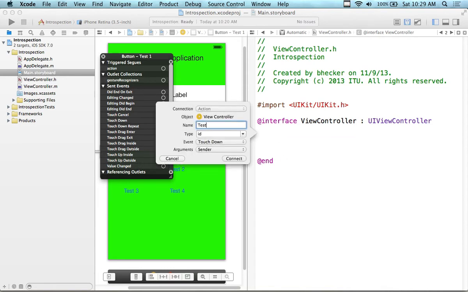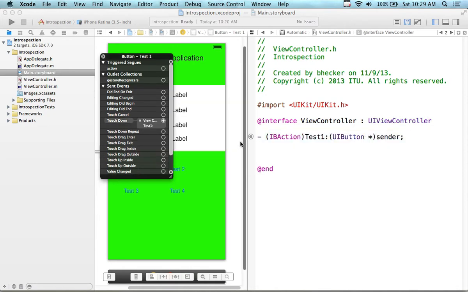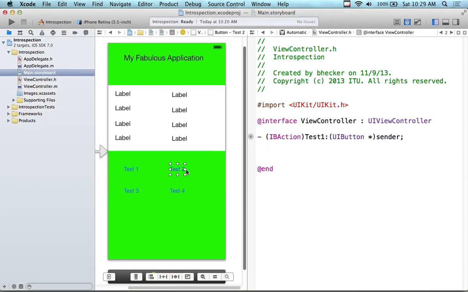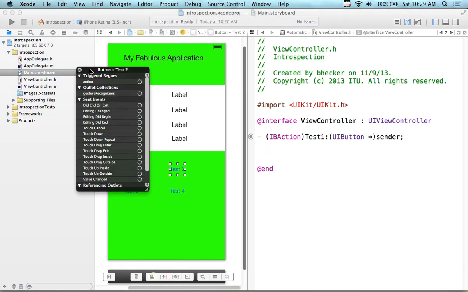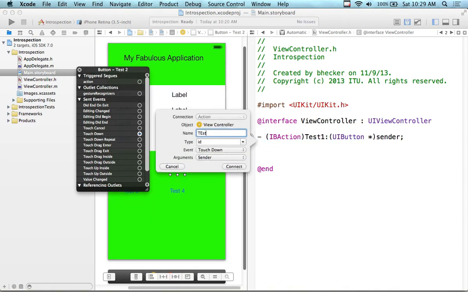I'm going to call this test 1, and I'm going to leave the ID. I'm going to put the ID on UI button. It doesn't really matter that you put it on. And then I'm going to do this one as test 2. Test 2.